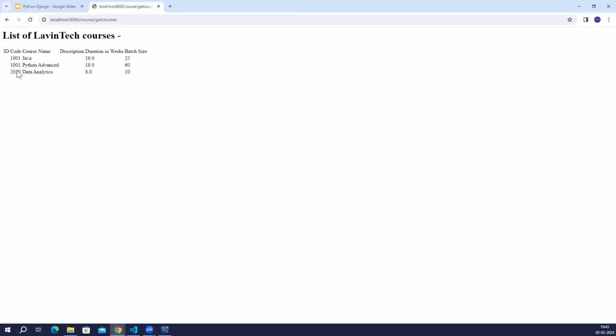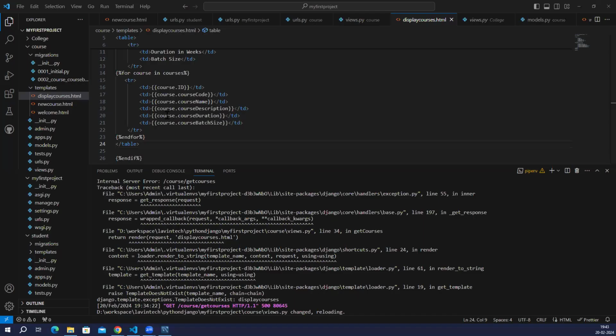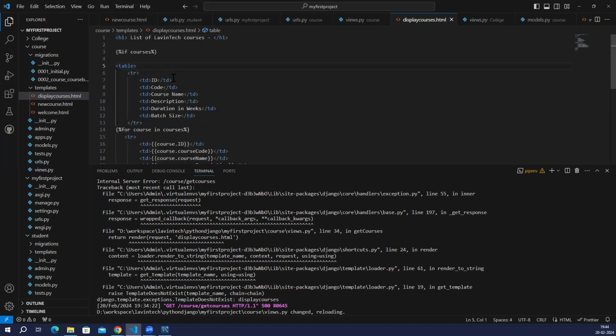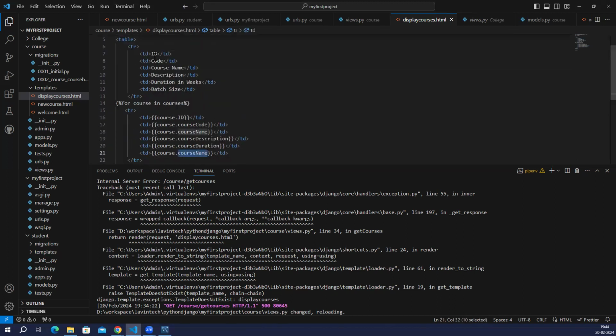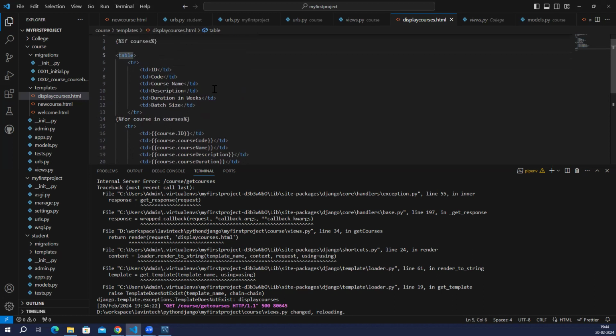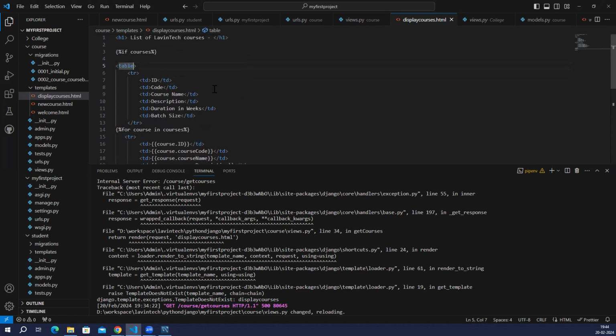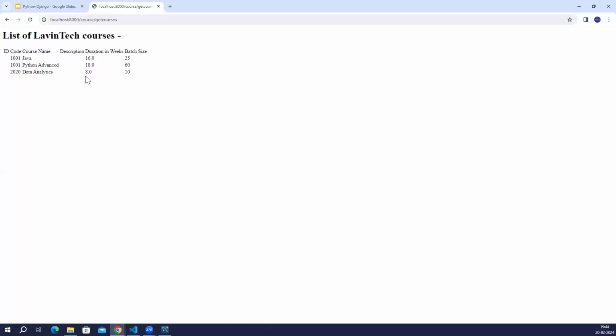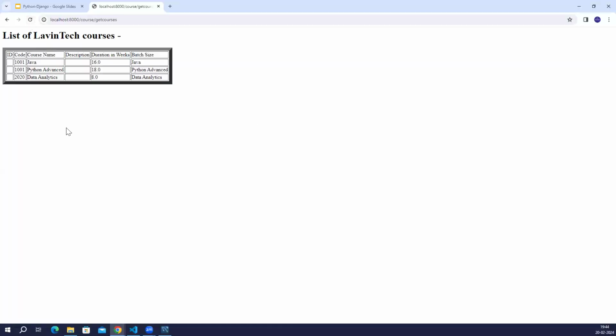Say refresh. Got it? See ID, course name, description. Okay. Now, if you want, you can give a border. Border is 10px. Okay.